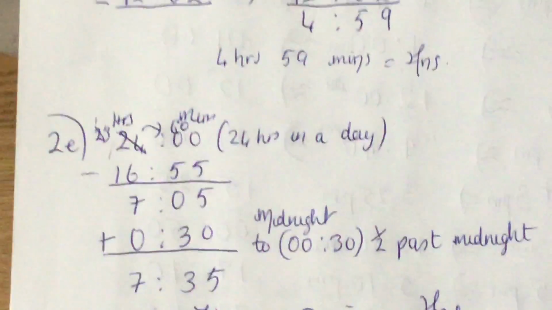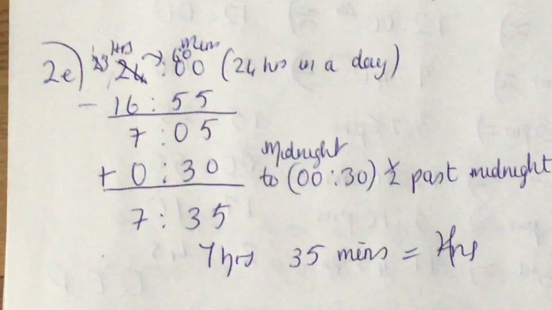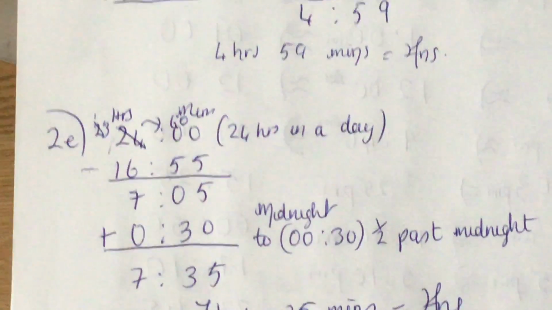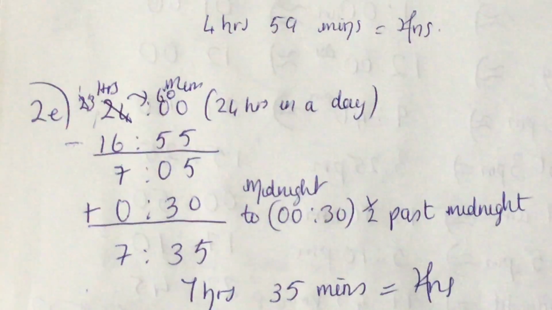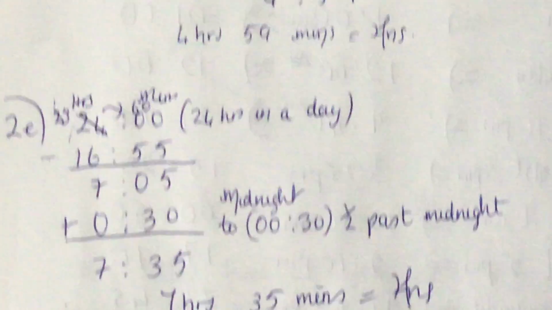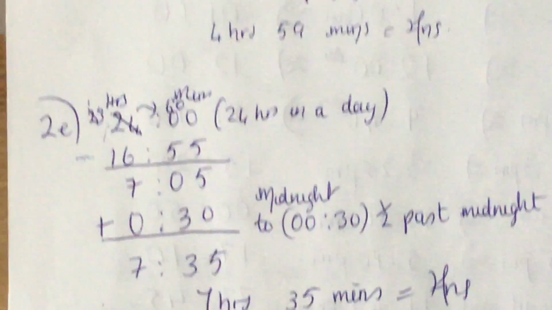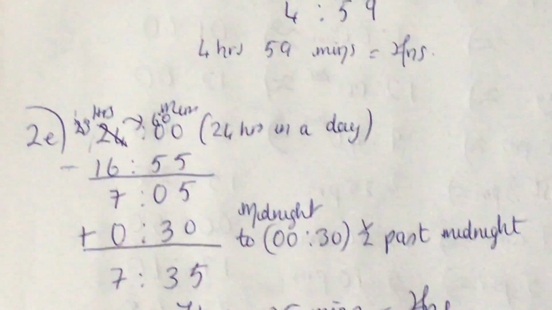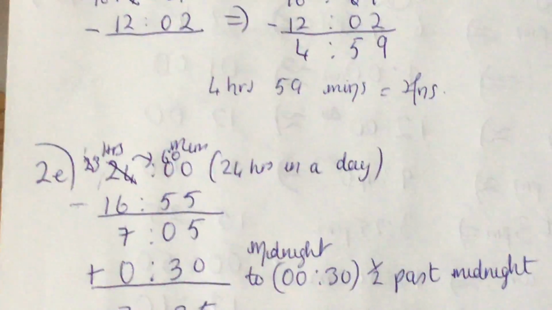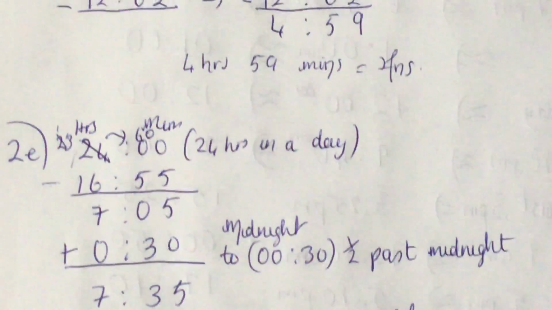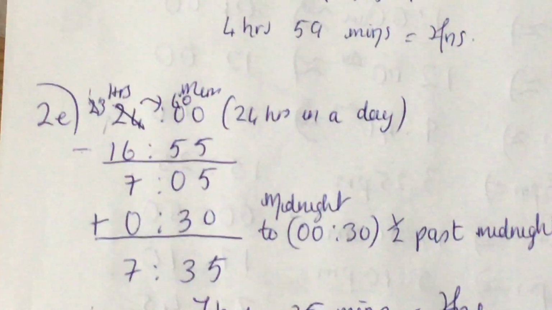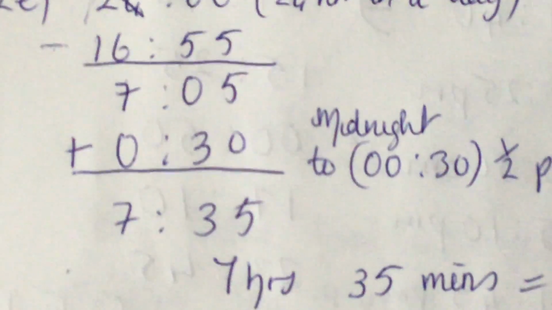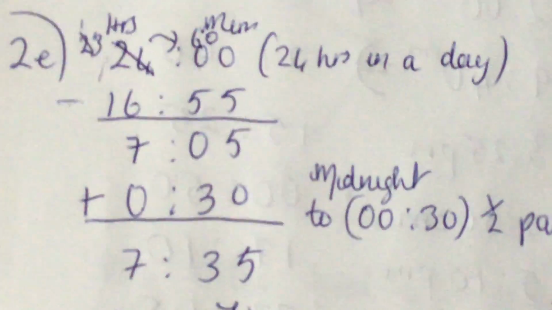So go back over that, guys, and examine it. The 24 hours, I'm not reading time there. I'm talking about 24 hours in a day. 24 hours and no minutes in a day. I've completed 16 hours and 55 minutes of the day. I have 7 hours and 5 minutes, when I get the difference, of the day to complete. And then I have to add on 30 minutes. So to get from 16:55 to 00:30 hours, I have another 7 hours and 35 minutes to go.